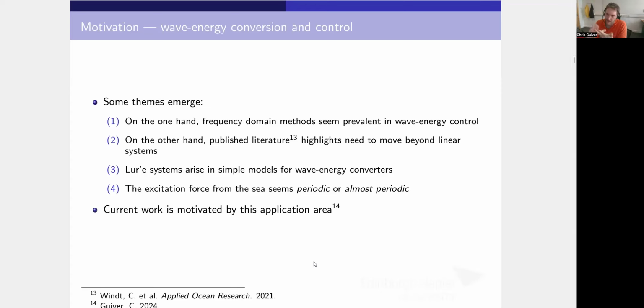Okay, you've got mechanical and electrical subsystems. Ideal models of these are linear. You might then have some nonlinear terms, and that will give rise to Lur'e systems, which is where people like me can start getting interested. And then the sea state isn't periodic, but it might be almost periodic, or well modeled by almost periodic functions. So the work that I'm going to talk about is motivated by applications in this area, and I highlight a conference paper from last year of mine if you're interested.